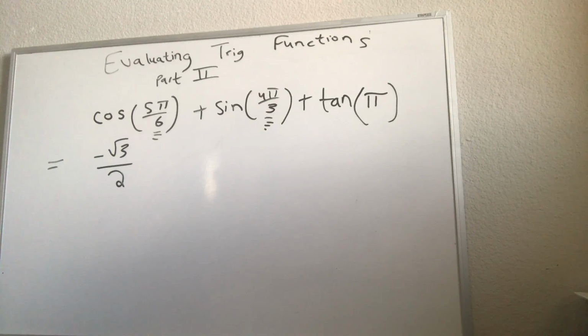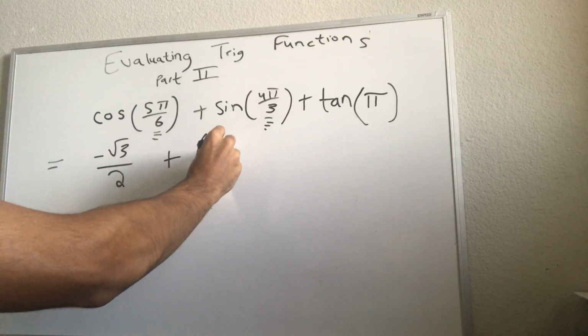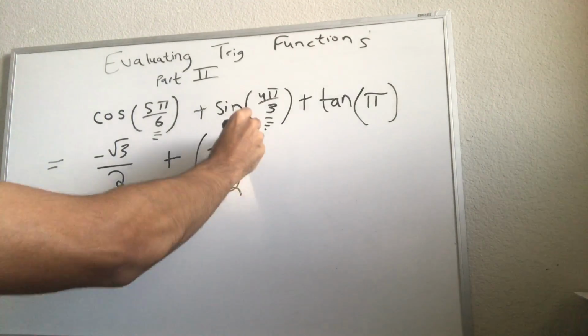Now we're adding this to sine of 4 pi over 3. Now if you recall, if the numerical value in the numerator is 1 more than the denominator, then it's really in quadrant 3. And with quadrant 3, it's all students take, so tangent is positive in quadrant 3. Sine, cosine, everything else is really negative here. So if we look at this, we know that sine of pi over 3 is root 3 over 2, but this is in the third quadrant, therefore this one is similarly negative root 3 over 2.